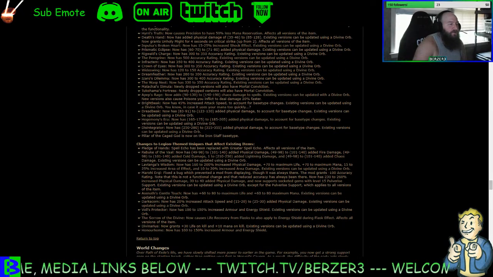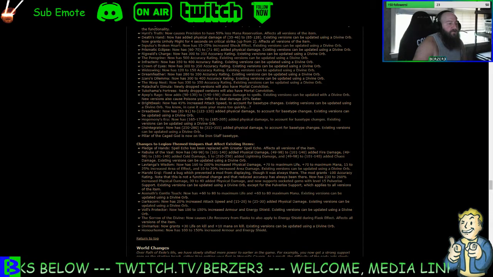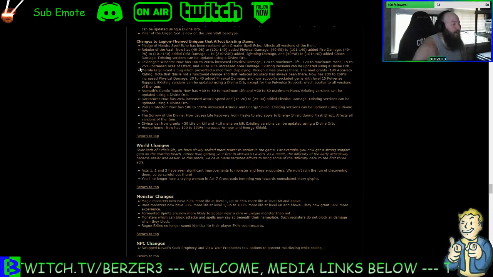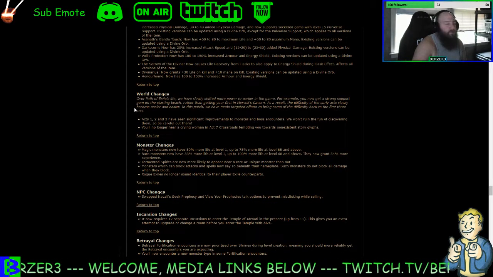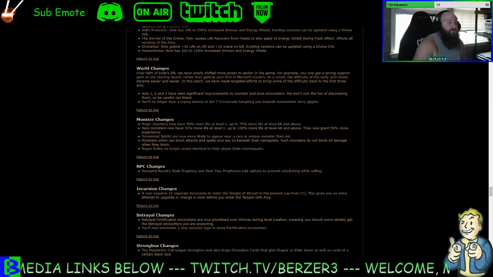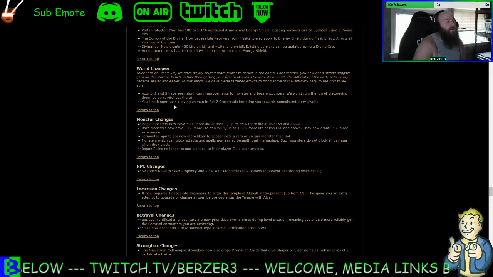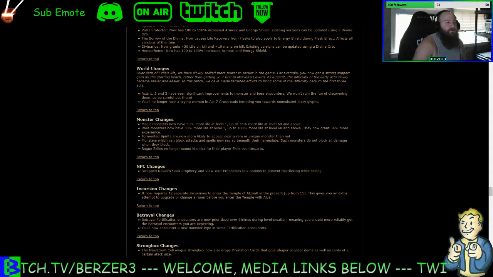Change the Legion theme unique changes to Legion themed unique items that affect existing items. Again, some real technical pinpoint stuff for certain builds and certain items that I'm not going to get too in detail with. World changes. Acts 1, 2, and 3 have had significant improvements to monsters and boss encounters. We won't ruin the fun of discovering them, so be careful out there. You no longer hear a crying woman in Act 7 crossroads, tempting you towards non-existent story glyphs.